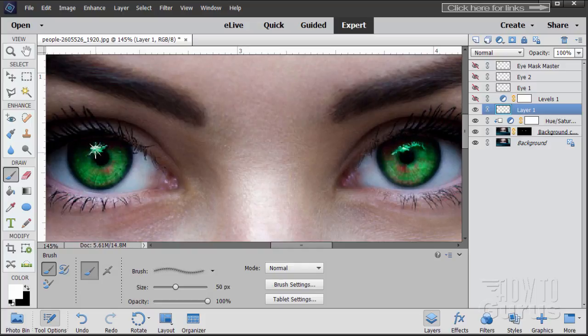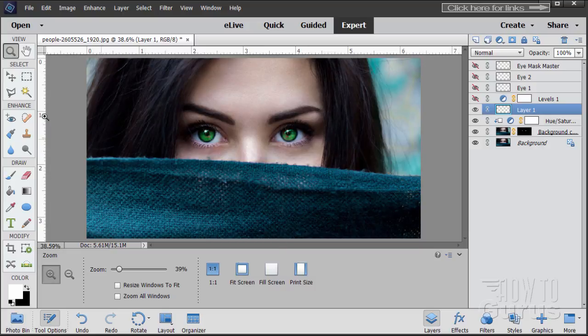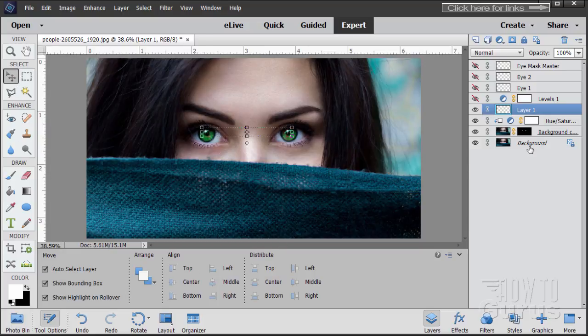And then come right, you can see there's the shape of that brush right there. Come right on top of that specular highlight and just click that twice. 1, 2. Go over to this one, right here, the brightest part of that, and click that twice. 1, 2. And there we go. Okay, let's set this back to fit on screen. Looks real nice, as you can see.